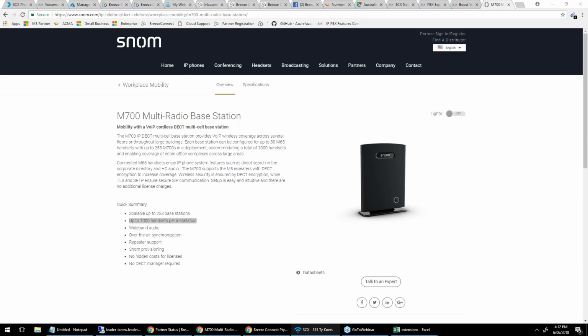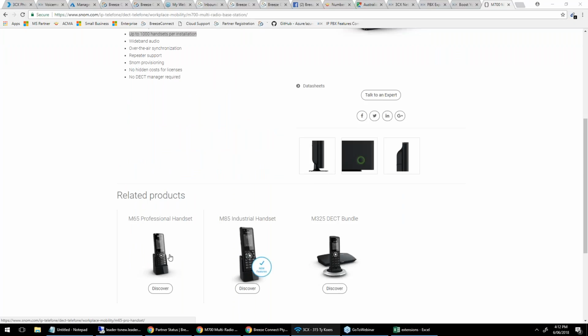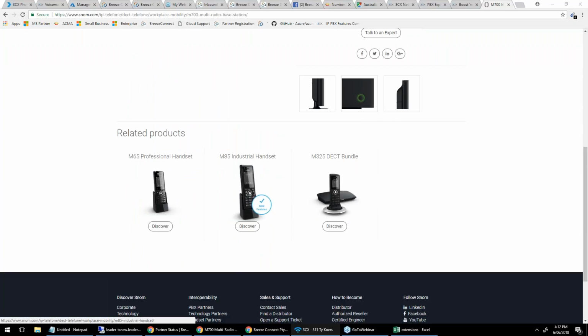Everyone should have that here. That will work, okay, across the board. So these plug in and mesh, okay? So basically, this unit here will work with the M65 unit. This is a ruggedized unit that basically can be dropped and smashed around, about double the price of the M65.